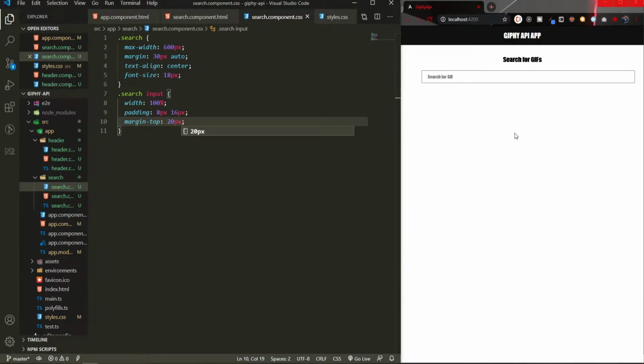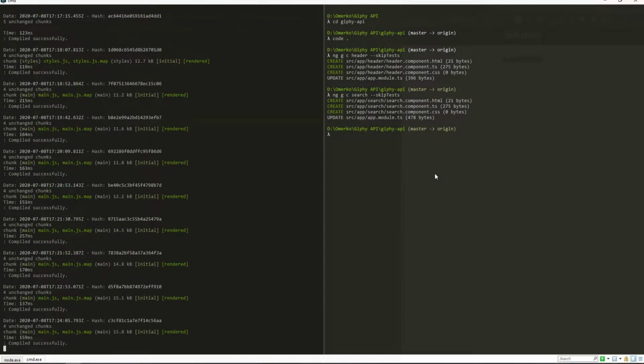So now that we have kinda our markup for this app, we still don't have a markup for the GIFs that we will render, but it's enough for now. We could now create our service that will communicate through HTTP requests with the Giphy API, and we could also set up that Giphy API. So first I will generate a service for myself, so I will use ng generate s for service, and I will name this service data, also skip tests.